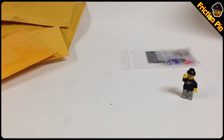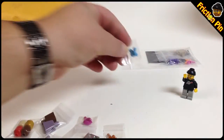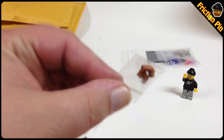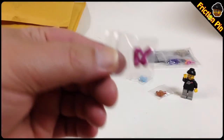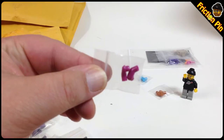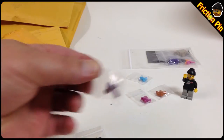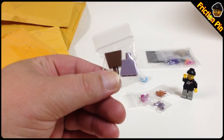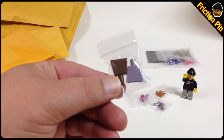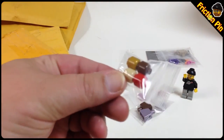And from Dumbo's mother, we got, open this up, it's hard to see when they're bags inside of bags, but we got some medium mesure arms, dark flesh arms. I think that's magenta or violet. I can't remember. I must be magenta because these are violet. Violet or light purple. These things are hard to tell when you don't have them next to other bricks sometimes. We got an old brown torso, and again, I think that's light purple. Could be wrong, no big deal.